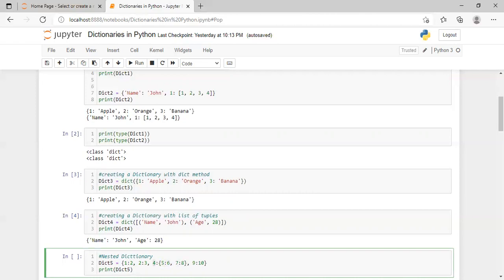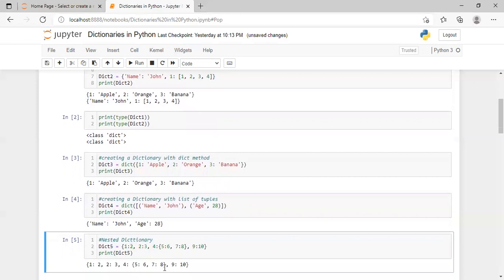So basically the key four corresponds to a dictionary itself. That is what we mean by nested dictionaries. And then we have another key value pair, which is 9 and 10. And if you see, this dictionary looks like this.